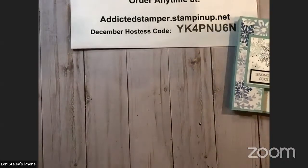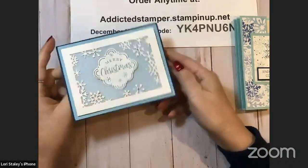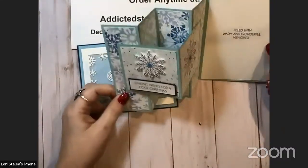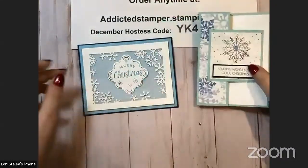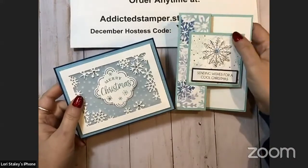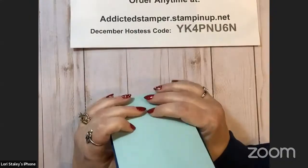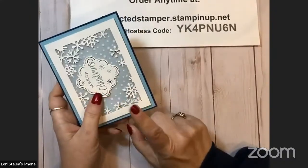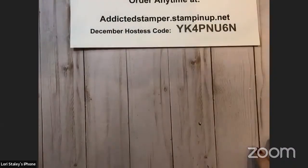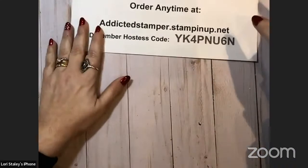Speaking of winning the cards, these are the last two Christmas cards I made this year. This one is definitely a fun fold and we were playing with all the snowflakes from the Magic Snowman and the Joyful Flurries. The winner of these is Verna Freer — Verna, congratulations, you are the winner and I will make sure you get these.